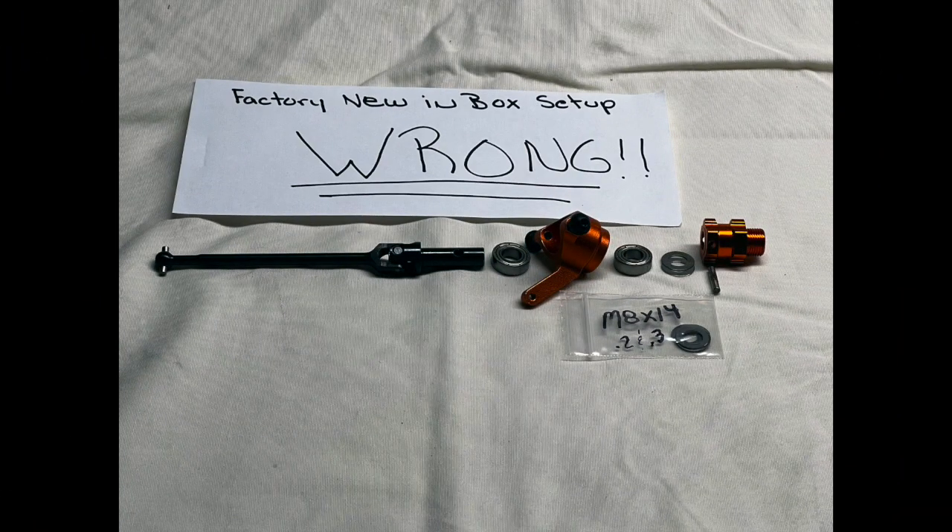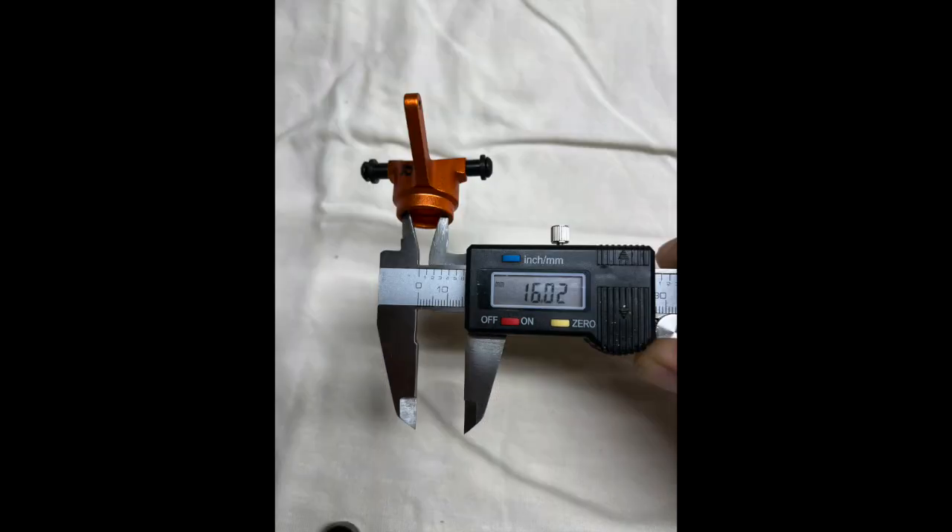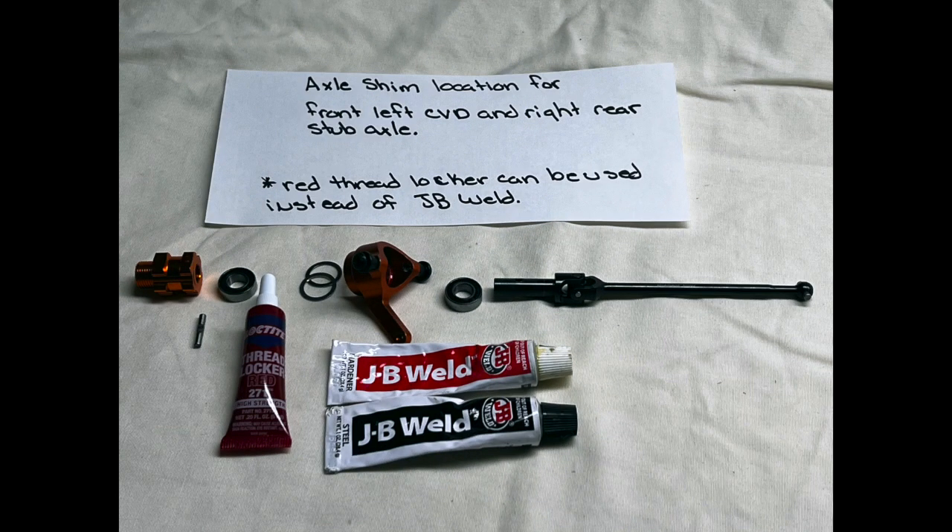Now onto the driveshafts. This is how the driveshafts and hub bearings were assembled from the factory. Don't do this. Measuring the original bearings and comparing them to the new rubber sealed bearings, they measure exactly the same at 16 millimeters. The aluminum hubs are machined poorly — being oversized, allowing the bearing to literally drop into and fall out of their locations. My fix for this is to apply a thin coat of JB Weld to the bearing locations on the aluminum hubs with a toothpick. Before I install my bearings, I use a cotton swab to coat the outside of the rubber seals with grease. This prevents the JB Weld from adhering to the bearing face.